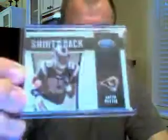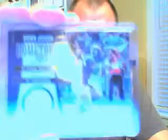Pretty good case, I'd have to say. Clyde Gates jersey, Certified Potential. Shirt Off My Back, Austin Pettis jersey for the Rams. Fabric of the Game, Bengals, Ken Anderson — that one was short printed to 25, 22 of 25. We had a Certified Potential Shane Vereen jersey. We had a lot of Certified Potential jerseys: Vincent Brown, Jerrell Jernigan, Andy Dalton. And Hometown Heroes, Stephen Jackson, the Rams.